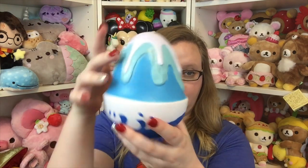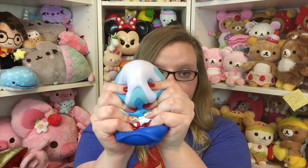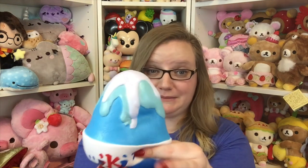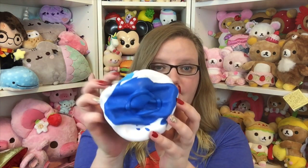These are just absolutely huge and so squishy — I love it so much. They're really good size and so much fun to play with. So those are the squishies I got from Chawa. I'm not sure when the little pie is going to be released, but make sure to keep an eye out for it on Instagram to see which of your favorite sellers are going to be stocking it. Thank you guys so much for watching, and I'll talk to you later — bye!